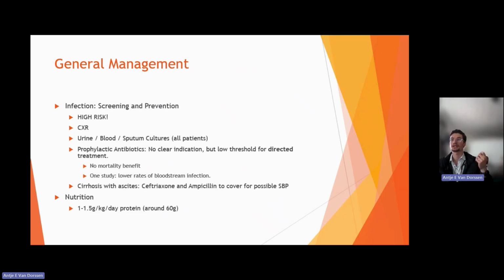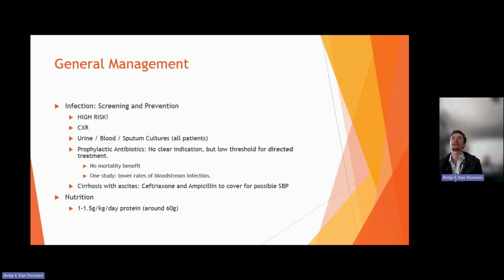So if the patient comes in, and Johno had a patient overnight who was in severe liver failure, and the thought process was that sepsis could be a significant factor here as a cause of this acute liver failure, then we'll treat for that thought process. But prophylaxis to prevent infection is not advised.